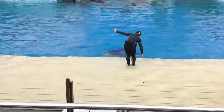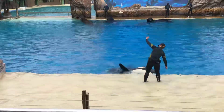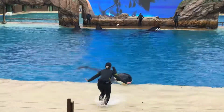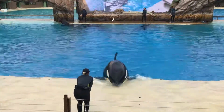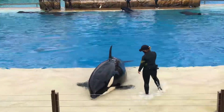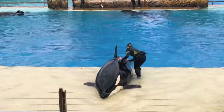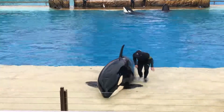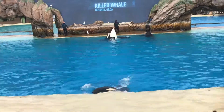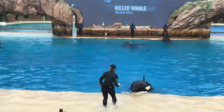We encourage the whales here each day to learn new things, to engage and stimulate their minds. Diet, exercise, and of course play help keep these whales in great shape. The whales here at SeaWorld have helped killer whales in the wild by participating in many research studies. One ongoing study monitors the whale's heart rate and breathing to understand how marine noise pollution from ship engines and other sources affect wild populations.